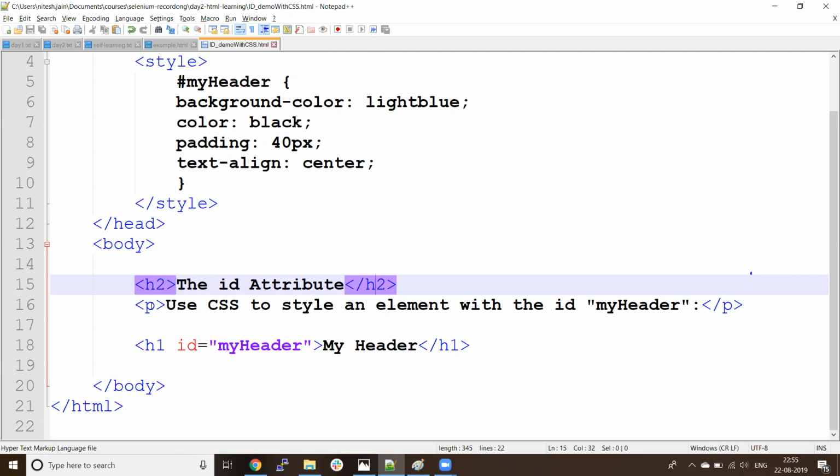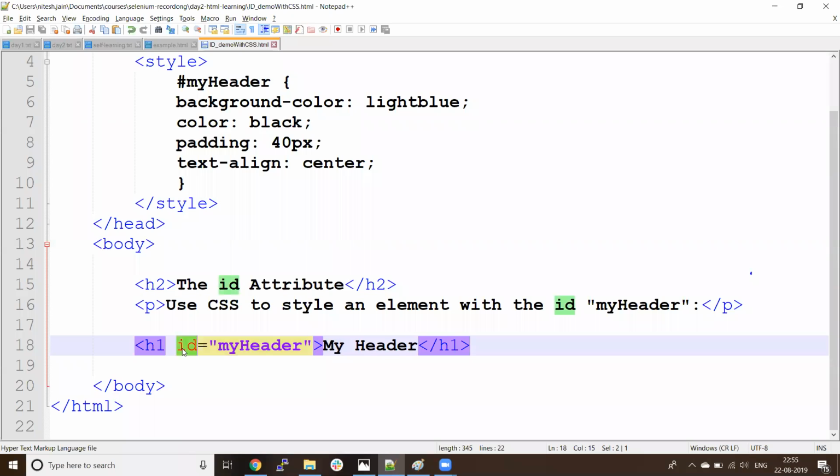And then there is a paragraph. Paragraph is started and paragraph is end with some text. And then we have H1, another header. But this time there is something different. So this is called attributes. This is called tag, as I mentioned. Whatever you see just after left arrow is tag. And then if before ending of the tag, whatever you see is actually the attributes. So we have declared one attribute here.